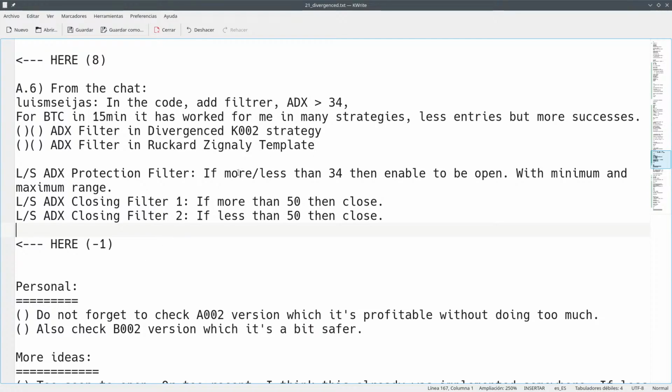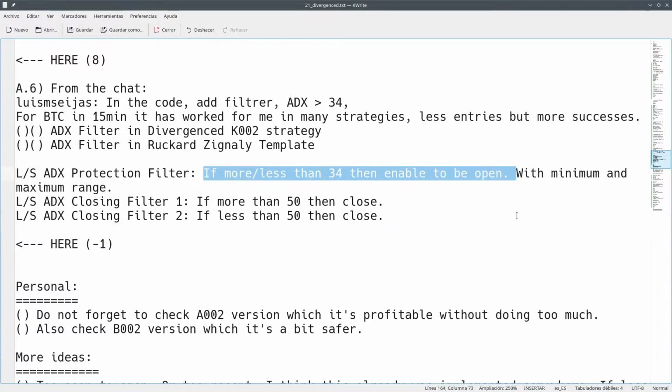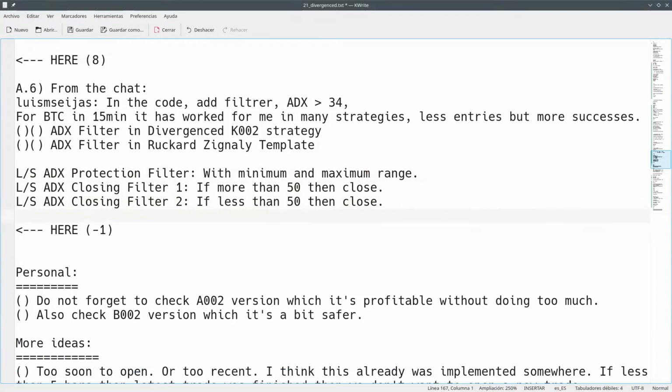So you need a range in order to open, and then you can choose to close if you are above a certain value or below a certain value. So this is the way that I see the ADX filter, because you can choose so many stuff. So if you want higher than 34, you can say something like 34 100, okay, because ADX cannot have 100.